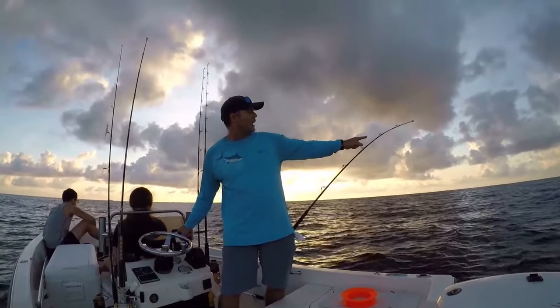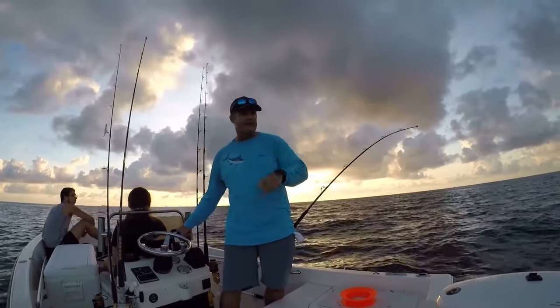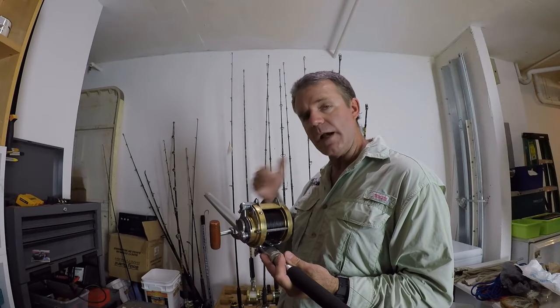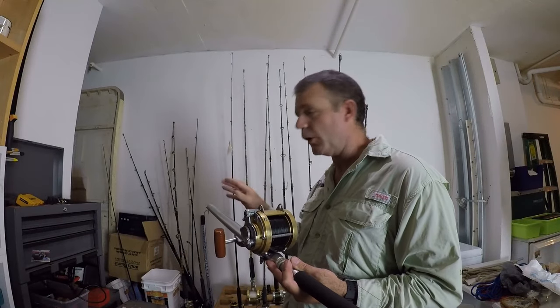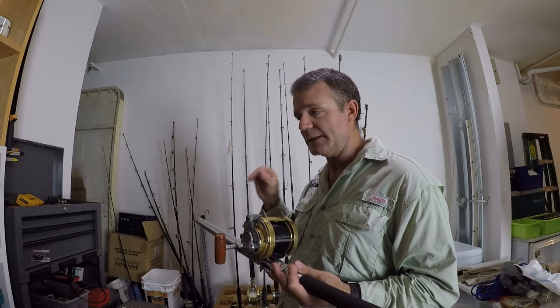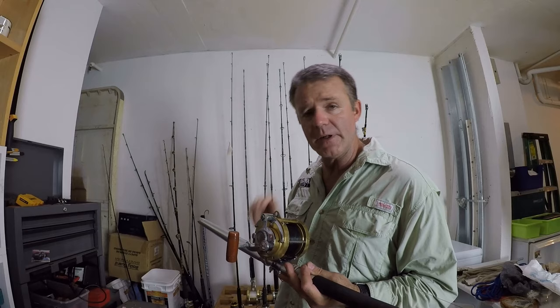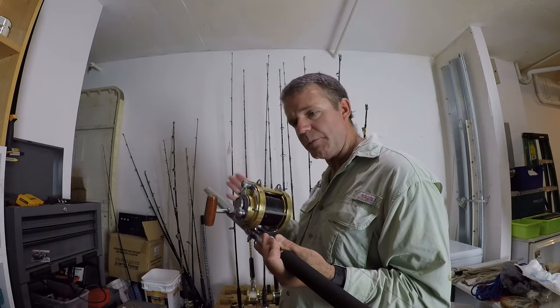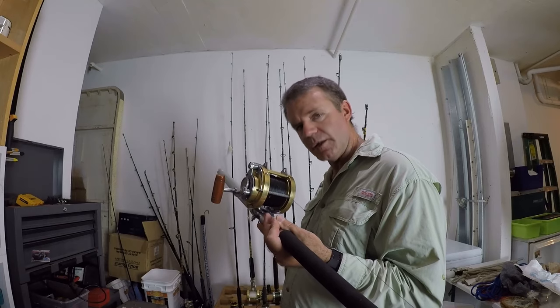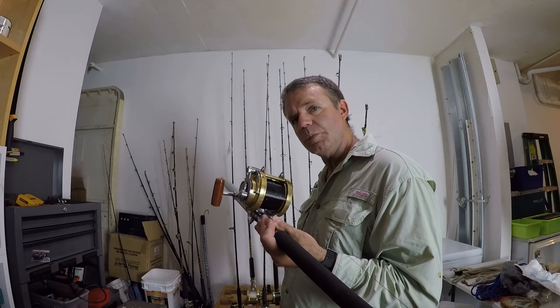Now, for planer trolling, you do have to adjust your presets and make your drag tight. That way you don't get what's called creep when you are trolling, which is basically line pulling out and you're not noticing it because it's not a fish really tearing out drag. Plain, simple, done. Penn International 30. Super solid, tough reel when it comes to planer trolling.